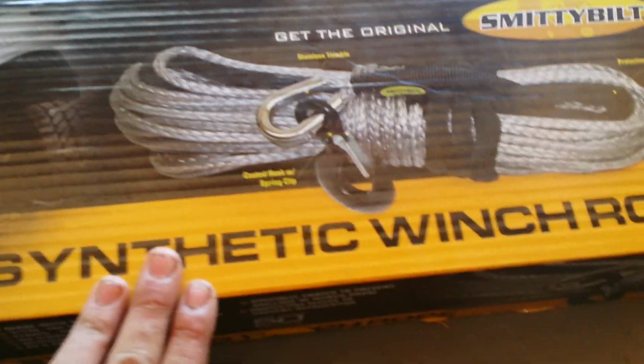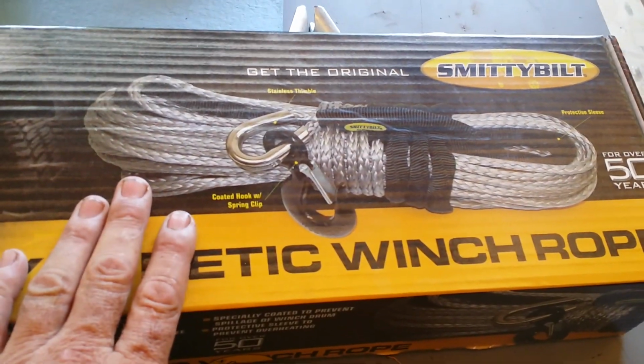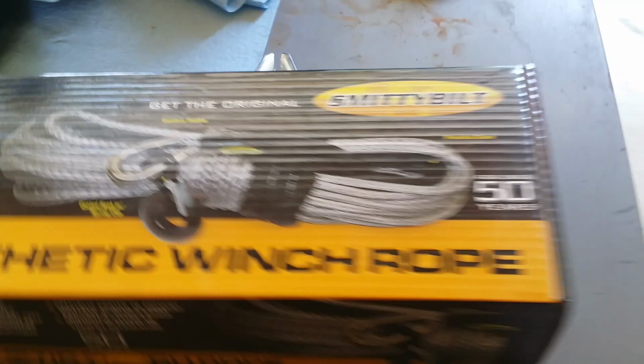This is the rope. I need to do a review on these ropes, man. These things are tough as nails. I had to cut the hook off of this one to take it back. Once I got there, they didn't like that kind too much, but that's what they told me to do, so that's what I did.